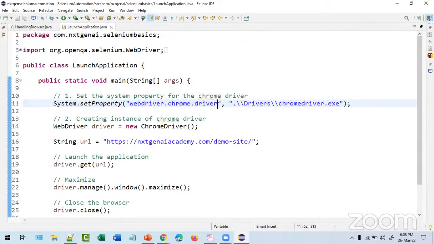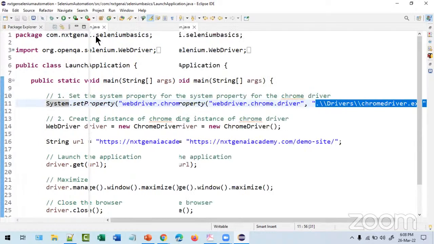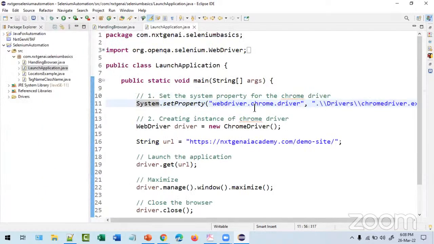This is case sensitive. If you use capital C or capital W or change the sequence, the program will not work. It should be exactly like this in lower case, with the path of the driver file. While submitting the assignment, I don't want you to practice with hard-coded values like the C drive. Don't do that.